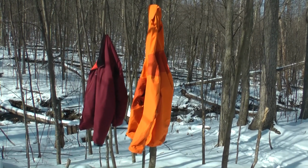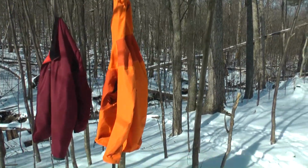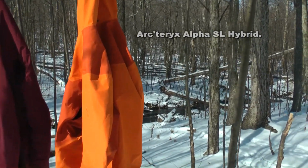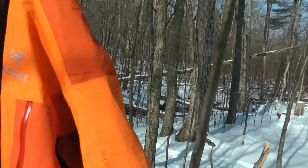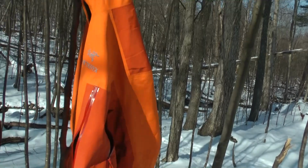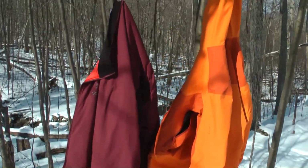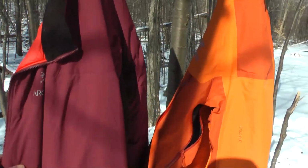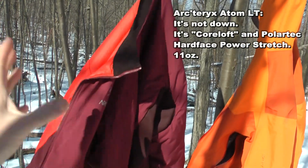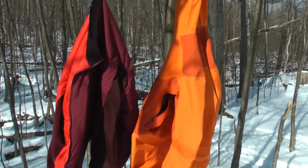That's the main shell I've been wearing, an Arc'teryx Alpha, Theta, Hybrid something. Hybrid because it's Gore-Tex Pack Light in the main body and Gore-Tex Pro in the stress areas like the shoulders and underarm gussets. Waterproof zips, keeps it light, does a great job. I mean, it's super light. That's a great jacket. And when it gets a little chilly, I'll throw on this Arc'teryx down-filled sweater type thing. It compresses away to nothing. I can shove that whole thing in a pocket, and it's super warm.